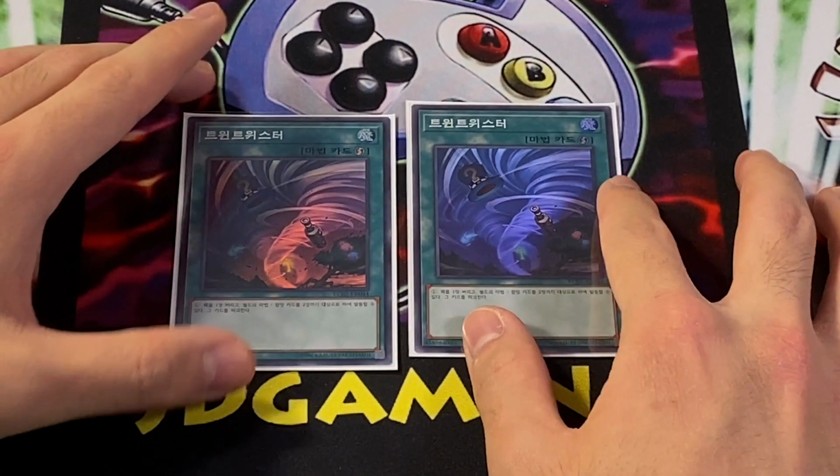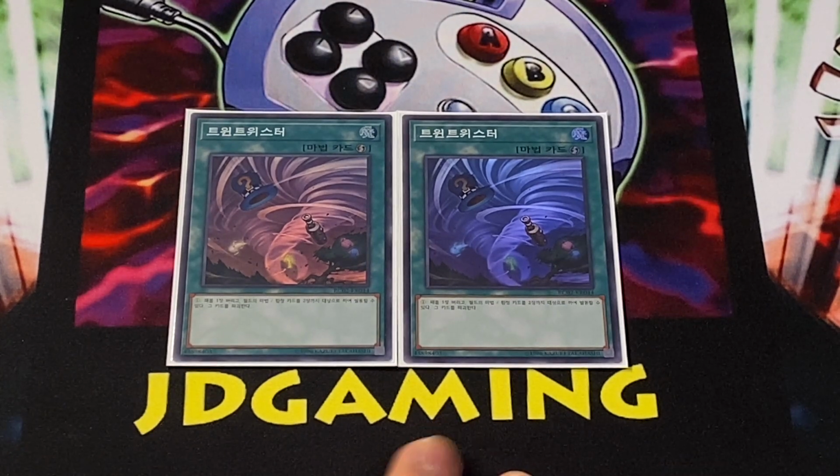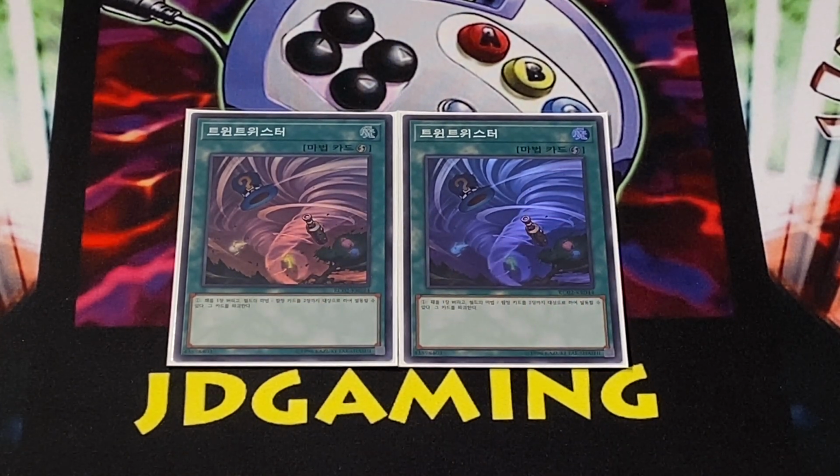However, I do want to say I like playing 2 copies of Twin Twister. Not only does the discard cost and free extra removal in killing 2 cards add up to very easily getting 3 spells in your graveyard, but you can even destroy your own Area 0 with this card in order to cheat out Ray or Rose. So this ends up being very flexible removal.